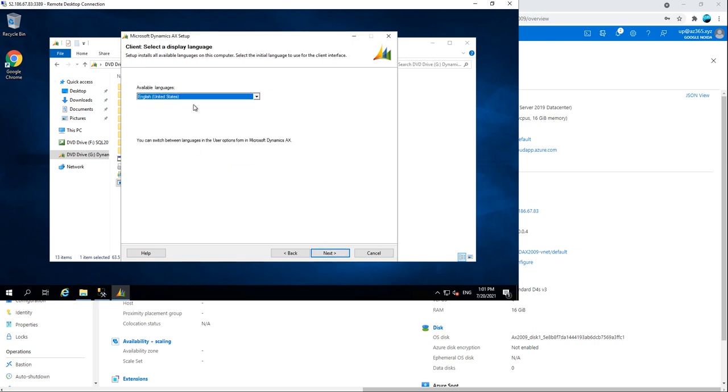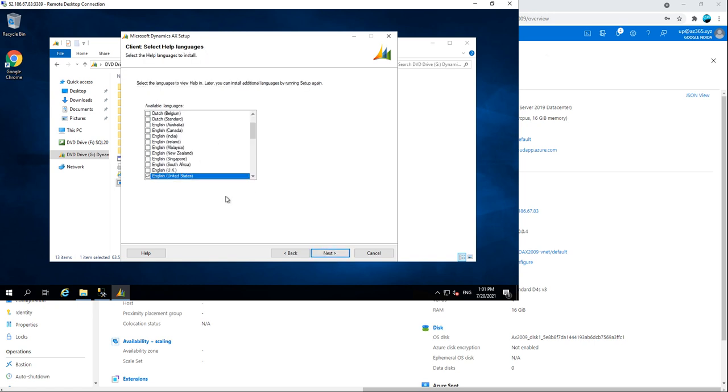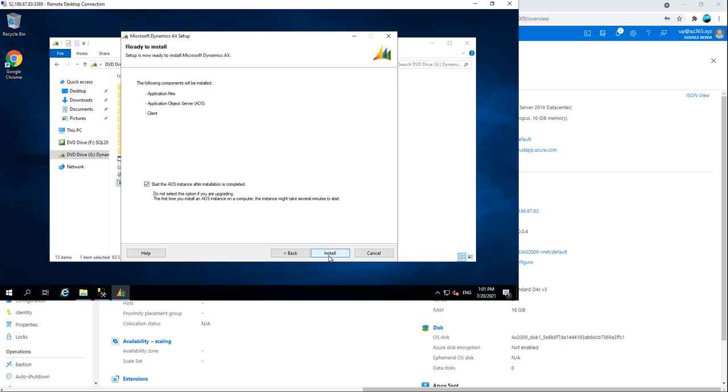The available languages are many, but I will go for English. In the same way, application language, help text, everything will be English. These are the objects which will be installed: application file, database which we have already installed, application object server, which is called AOS, and the client. I will tick to start the AOS instance after completion. So I will hit install.